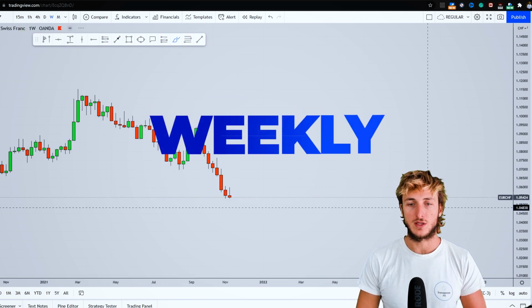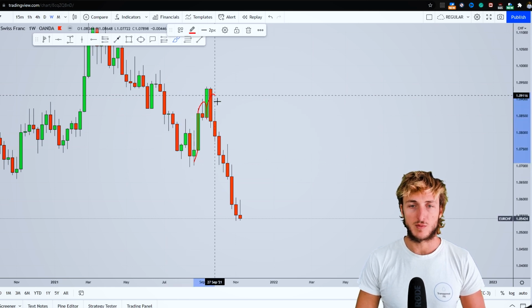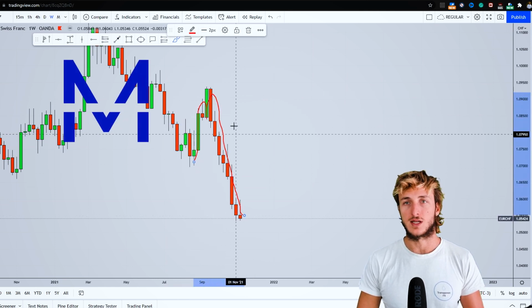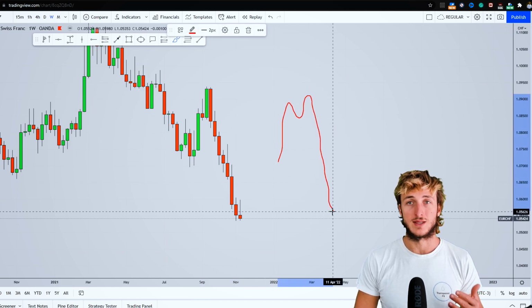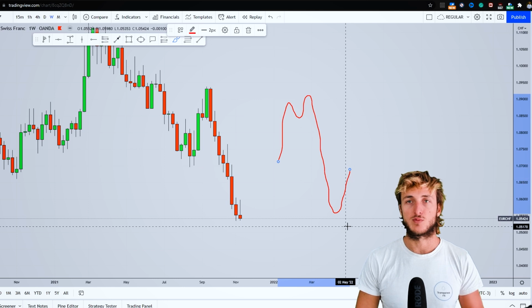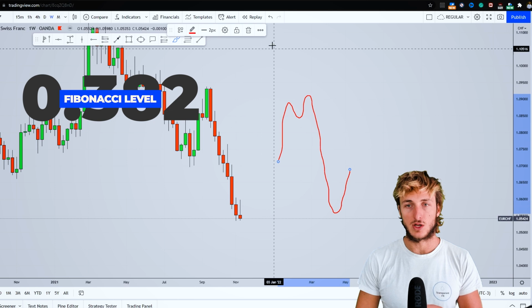We drop down on the weekly time frame, and what do we see? Now here in the weekly time frame, we can see how the market has just printed this overextended M formation. Now, in general, after the creation of an overextended M pattern, you want to see the market provide a correction at least to the 0.32 of the Fibonacci taken on the weekly impulse.